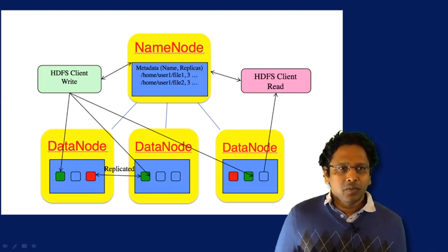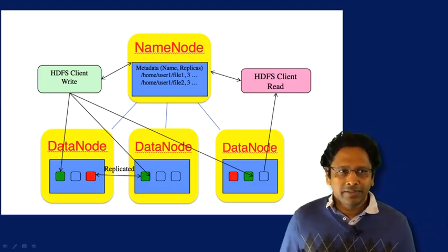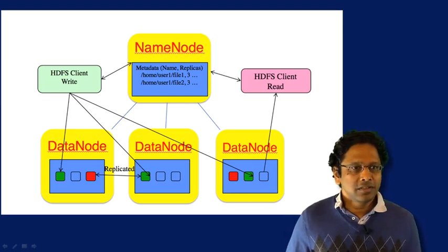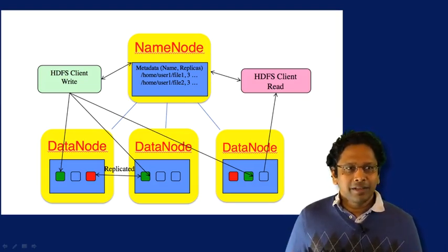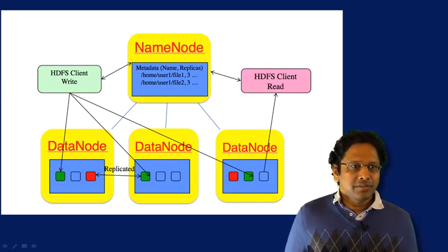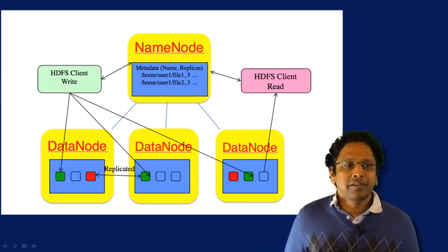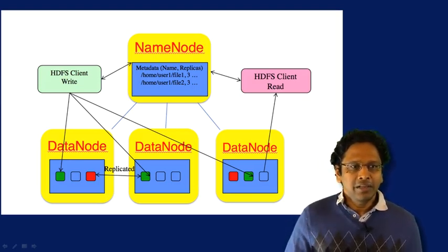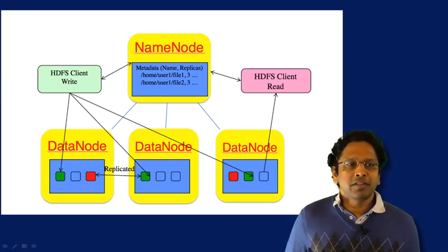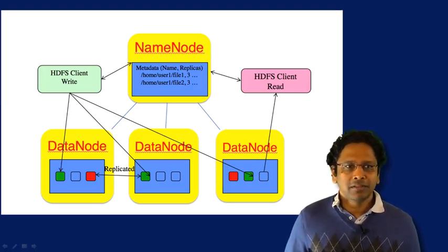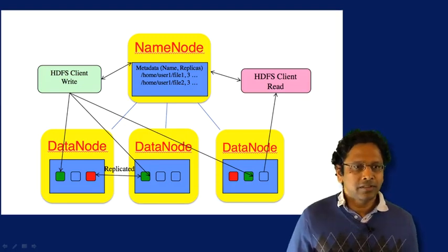Here is an overview diagram of the HDFS architecture. The data is spread out into blocks across data nodes — you see three data nodes here. A file is broken up into blocks, shown in green, spread across those nodes. Each block is replicated, by default three times. This replication can be rack-aware, so you can recover from both a rack failure and a node failure. This replication process is part of the read and write process, which impacts performance.